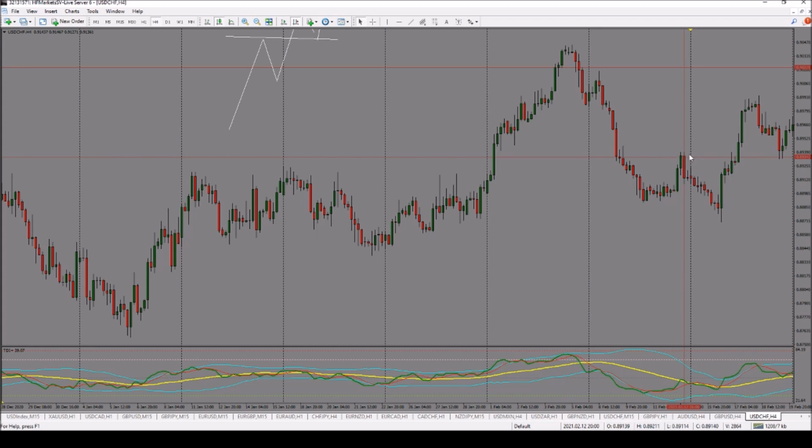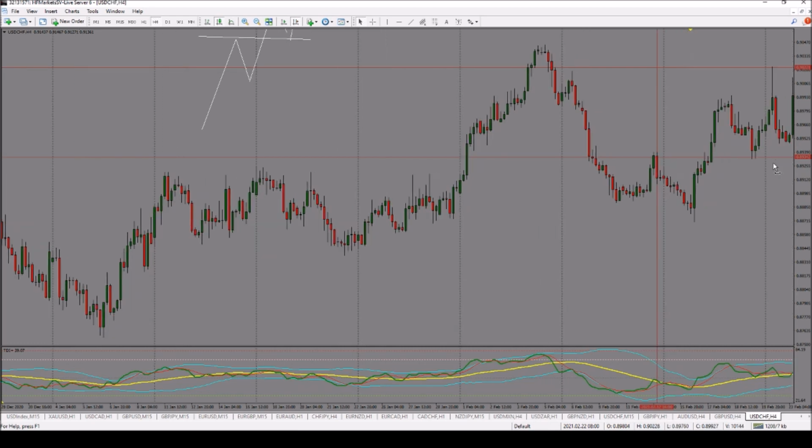As you can see, we marked this as the resistance of the previous movement, and we broke that resistance, becoming the support in future. As you can see, we had the first candlestick, the second, and the third, giving us a 3 candlestick reversal pattern, and our entry was definitely going to be here, our stop loss below the structure.